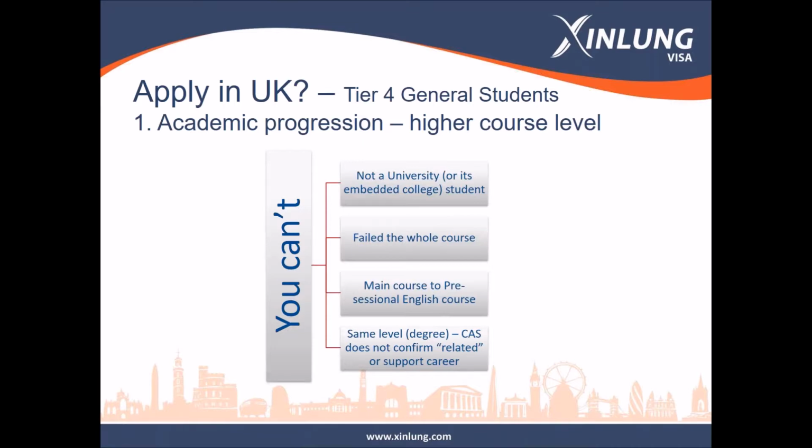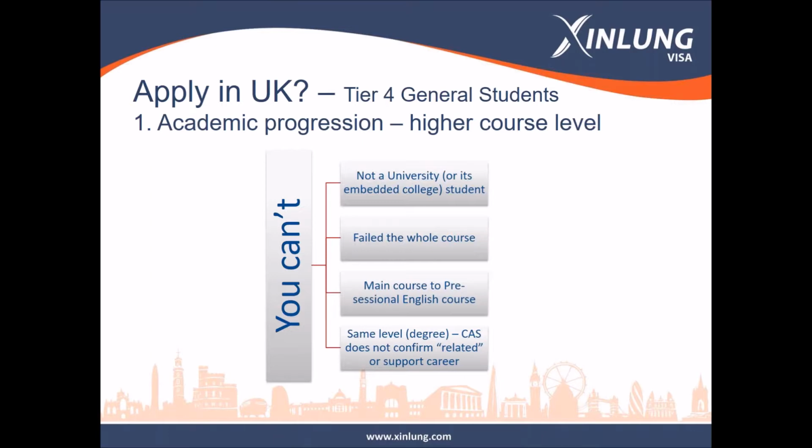And also, if you study at a college which is a part of the university, called an embedded college, you may also be okay. So we need to check with our own college or university to find out. But if you study at a private college or private school, the chance for you to extend your visa in the UK is very, very small. But do ask your current sponsor, your current university or college, to make sure whether you can extend your visa here in the UK. So this is about where you study now.